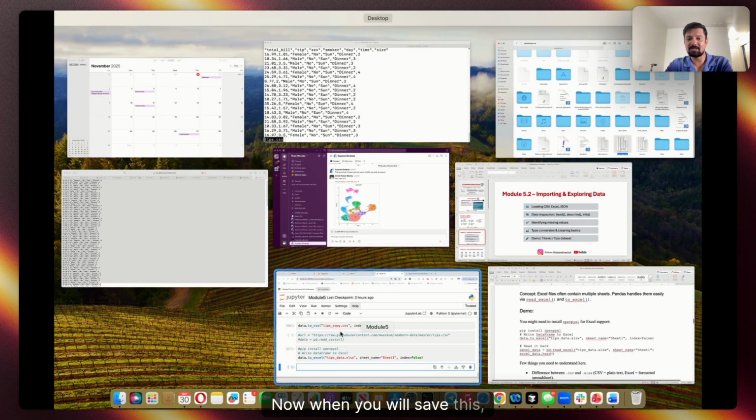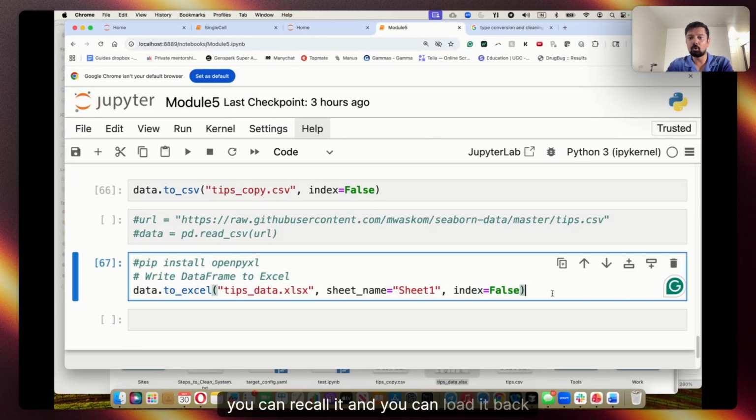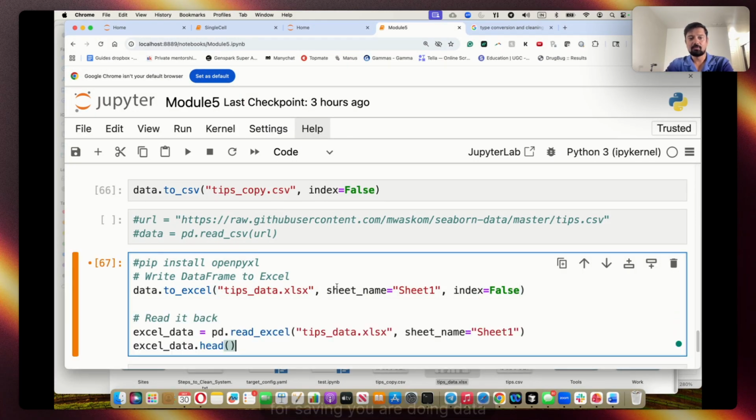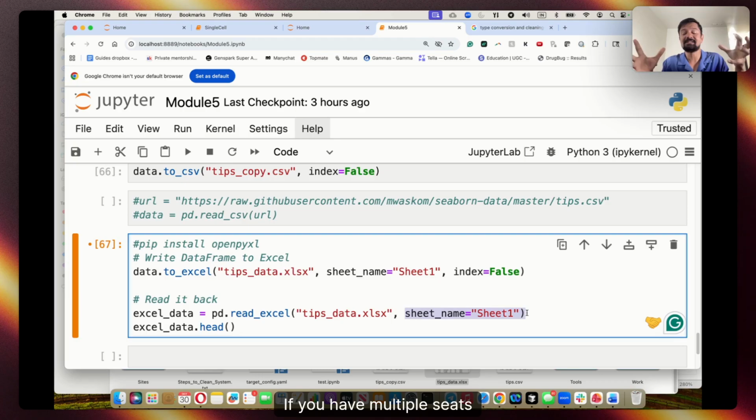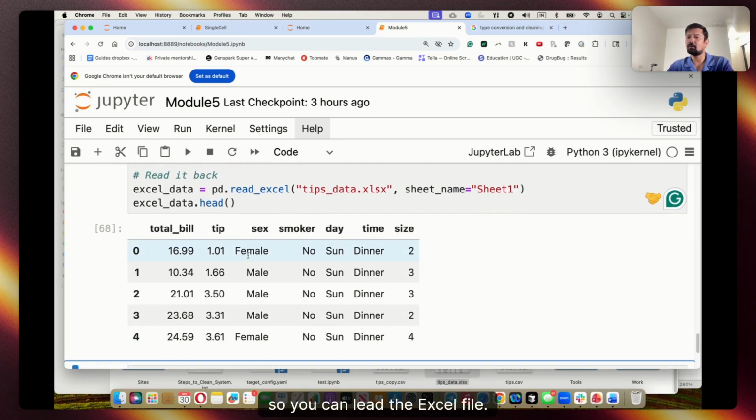Now when you save this, you can recall it and load it back. For saving, you are doing data.to_excel, and for reading, you will do pd.read_excel. Now you are reading from tips_data.xls, and here you need to define the sheet name if you have multiple sheets in a single Excel file. If you do this, you can read the Excel file. Now the data is the same.